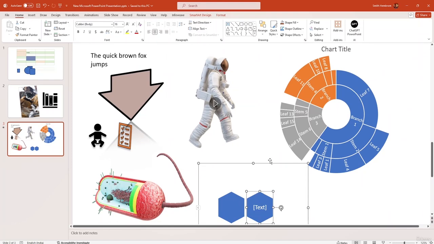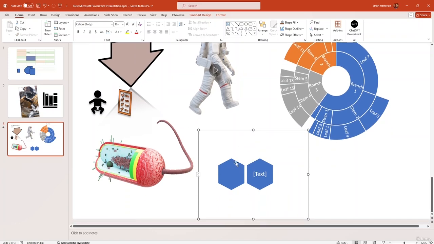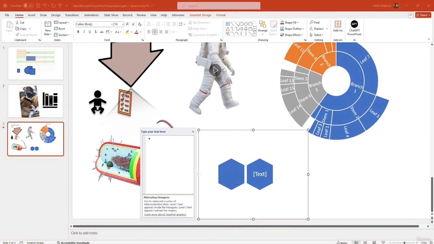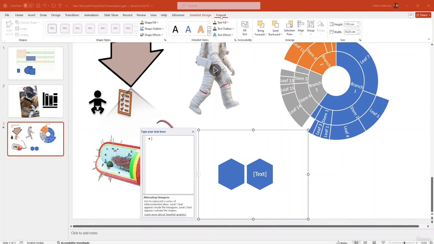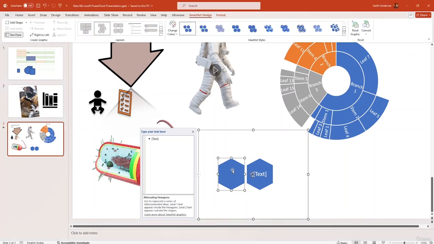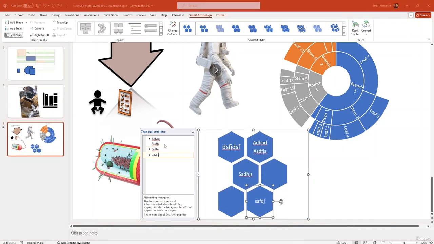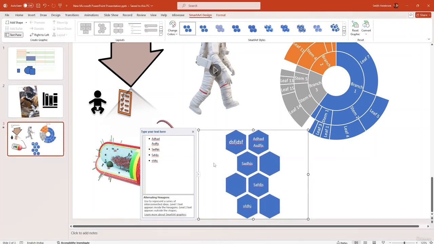Now the next option which remains is, let's say, the chart and also the SmartArt. If I click on the SmartArt graphic, you'll be able to apply text just like I've told you. Now it will open up two more ribbons. One is SmartArt Design and one is Format. Format is basically the same. So I'm just going to click over here and type in a couple of text. I'm just going to hit enter. There we go. We have a couple of these shapes over here.